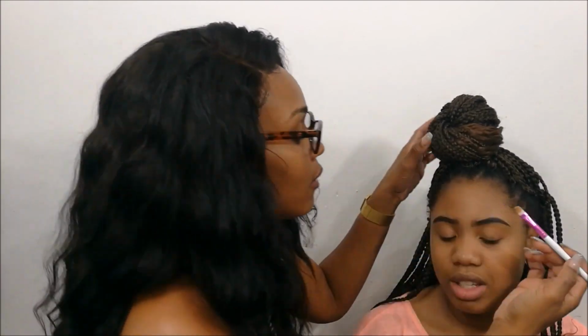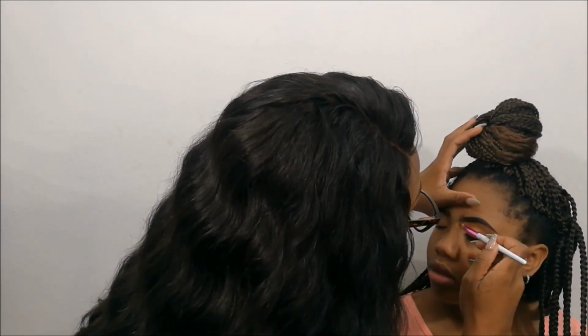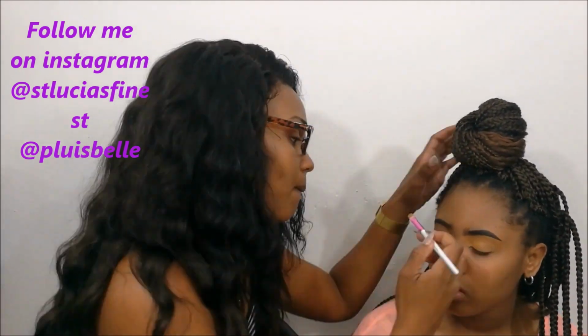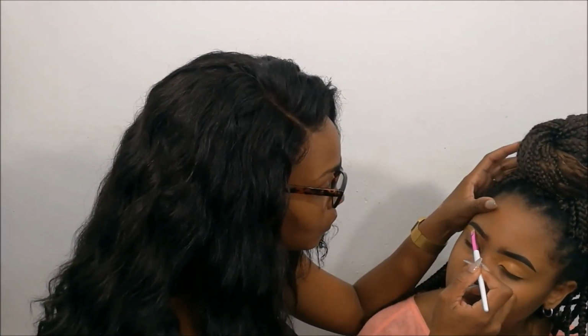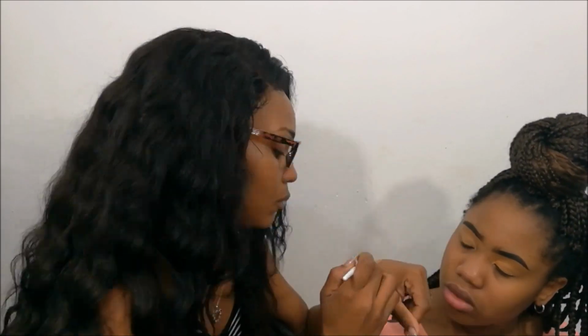And then I'm going to take my LA Girl concealer in the color Fawn, because Fawn has been the closest color to our skin complexion, and I like using concealer that's my skin complexion to clean my brows because I don't like the brighter look. I clean my brows with it, and then I blend it in. That's what I'm doing to her brows right now, but that's what I've been doing for myself as well.